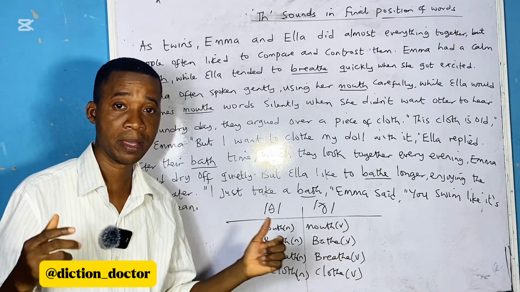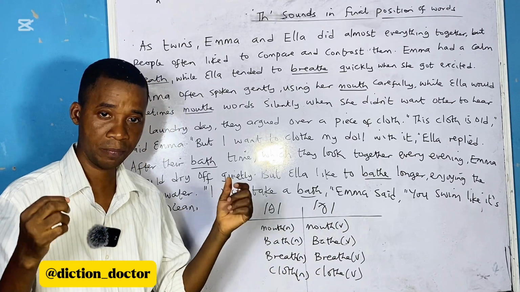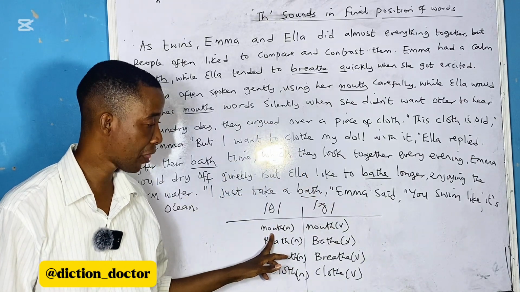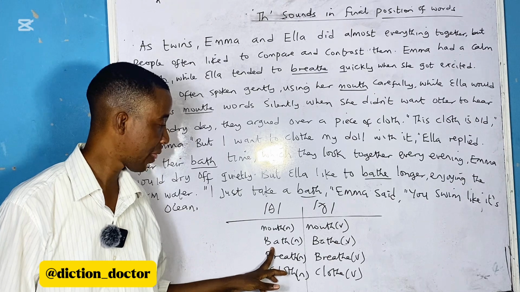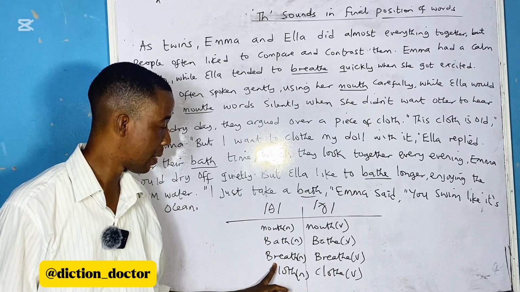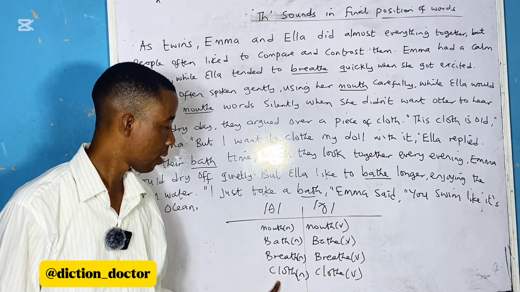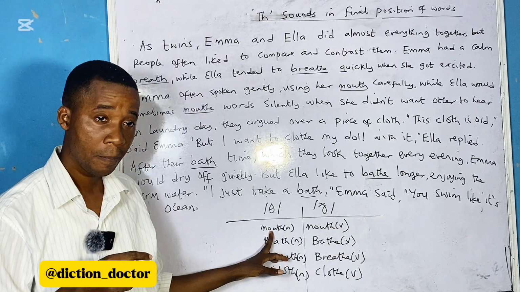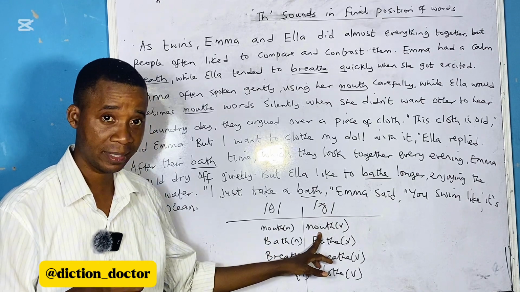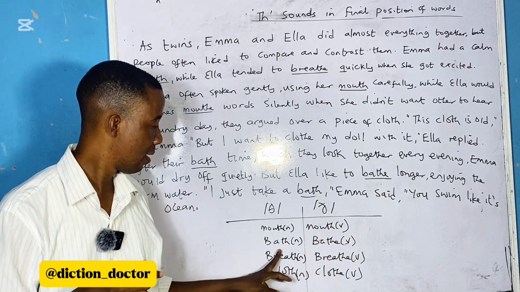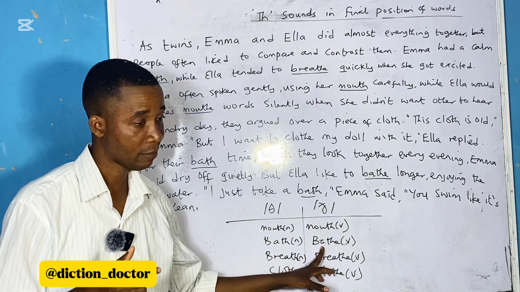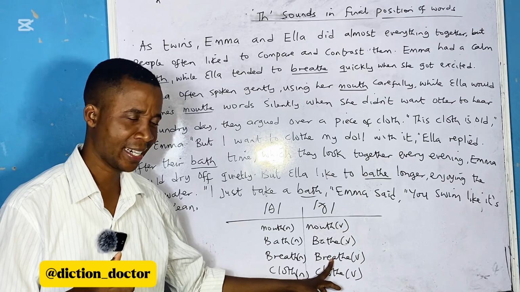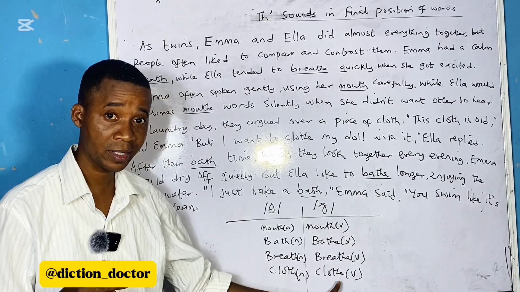Alright? Breath and breathe. While this one is cloth. While this one is to wear it, that is cloth. So let's say it again. Mouth, mouth. Bath, bathe. Breath, breathe. Cloth, cloth. Take a minute and think about it. Say it one more time. Let me hear you. Mouth, mouth. Sound like a D. Mouth. Bath, bathe. Breath. And what is that? Breathe. That's how you got it. Cloth. And this one? Cloud.